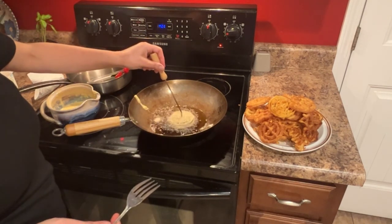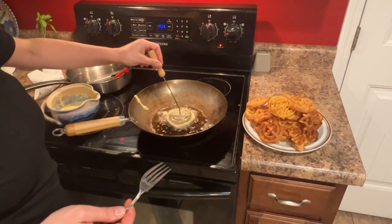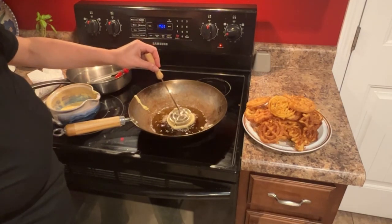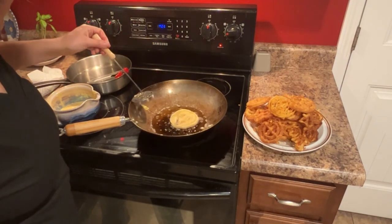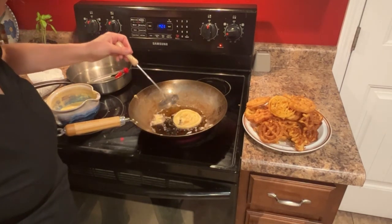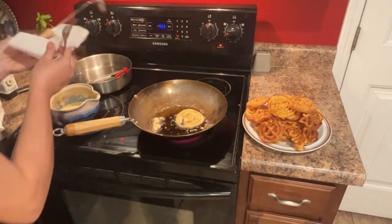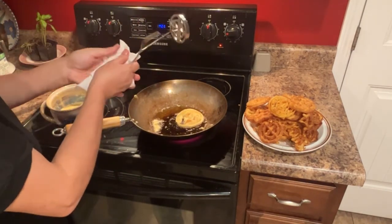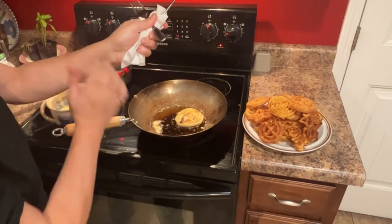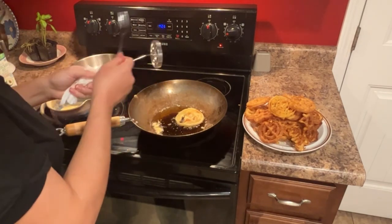Whoa, that's a lot of batter. Yeah, I was trying something and it didn't work. Trying to double dunk. My hands are really, really moisturized.